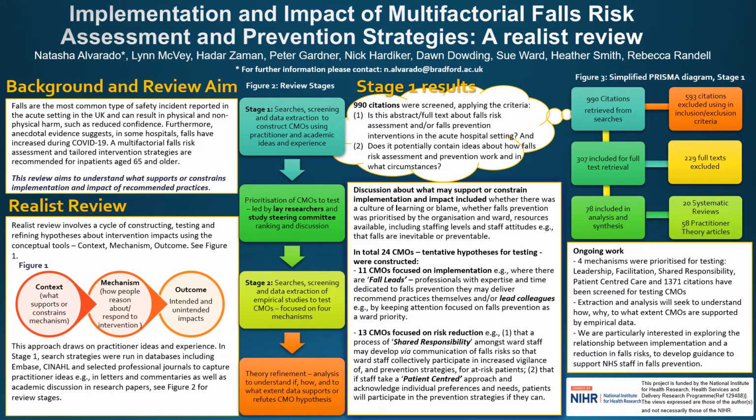So the idea is that we want to test those ideas going forward in stage 2 of the review using empirical data in the literature. And we're particularly interested in exploring the relationship between the implementation of these practices and a reduction in falls risk, because some of our findings from stage 1 suggest that even where they're successfully implemented, it doesn't always lead to a reduction in falls risk. So we're really interested to explore that relationship further.